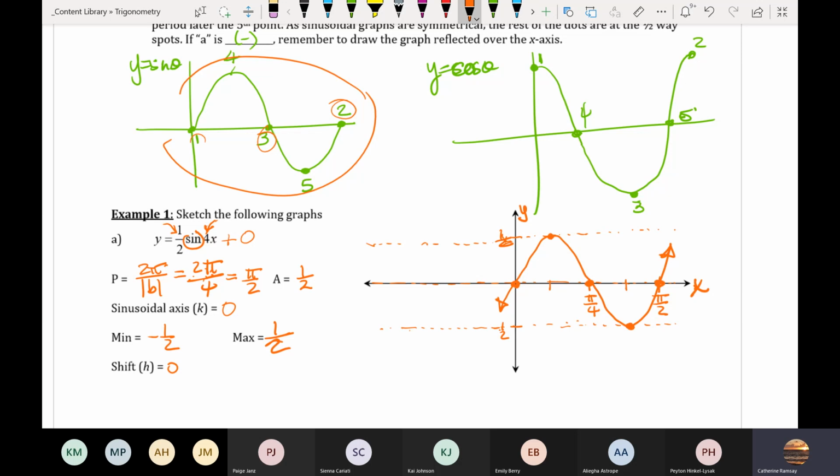Okay, so when you're checking your answers in the back of the book, make sure you're looking at the actual coordinates where the max, the median, the minimum are, to see if you're correct. Because you could say, oh, I got a wave. They all look like waves. That doesn't mean you're doing it right. Just drawing a wave does not give you points, right? The points have to go through particular things. Okay, any questions on example 1 there? All right, let's try the next one.